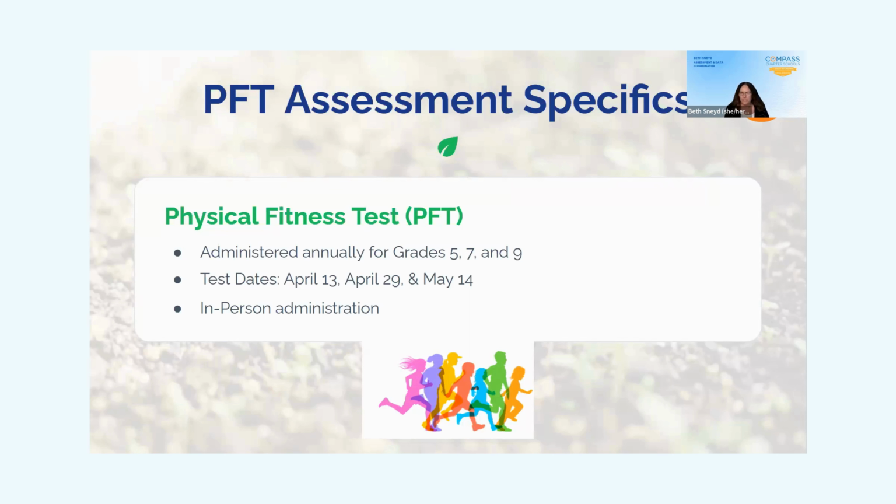We will host park days to administer the PFT in person at neighborhood parks, as there is not an approved remote administration available for this assessment. Our PFT dates this school year are Tuesday, April 13th, Thursday, April 29th, and Friday, May 14th. Registration for PFT park days will be shared in the MMU in late February or early March. Select park locations may have a community meetup scheduled after the PFT. Additional information will be provided in the MMU as we get closer to these dates.